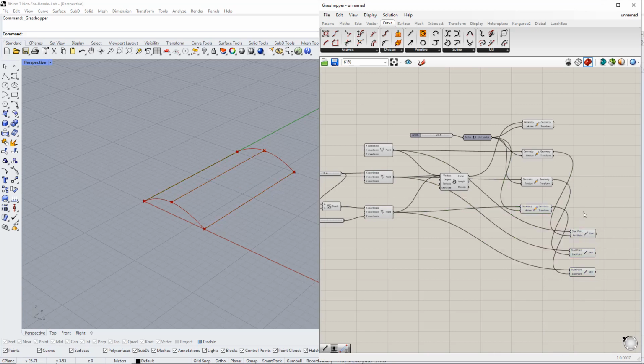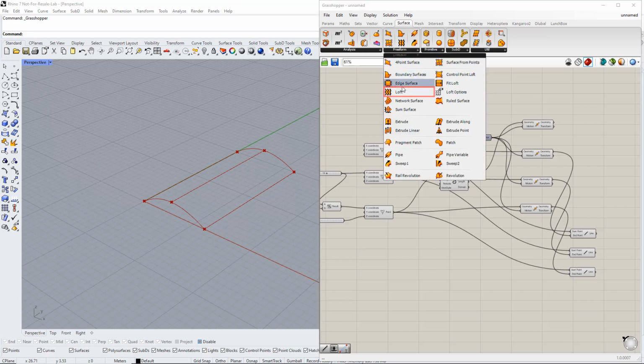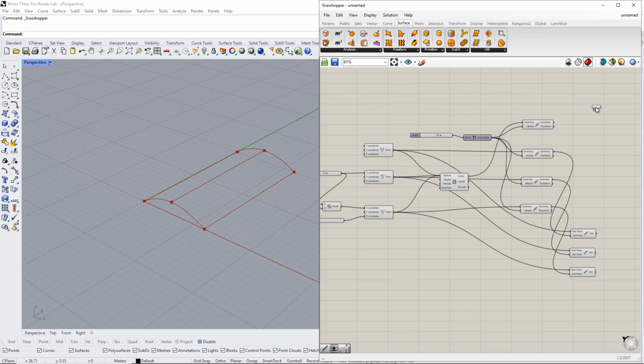After that, we create a surface through these 2 curves using the loft component. Then, we connect these curves to the curves in the loft component.